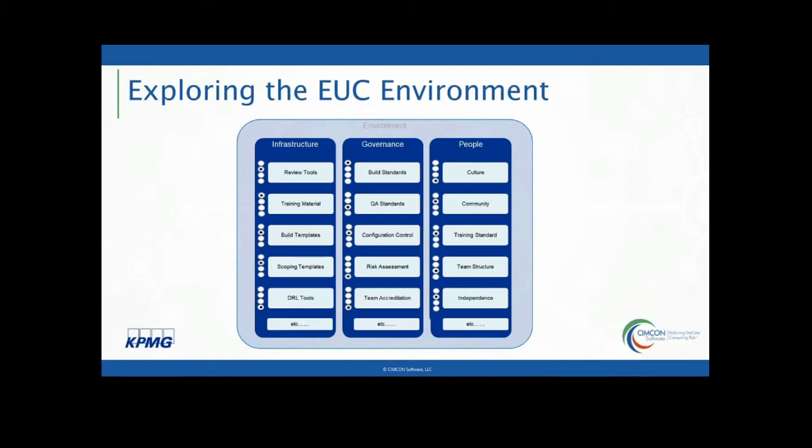And in the broader context, you start to ask questions around what team structure you have in place, how the team share information and insights amongst each other, how is this used for continuous improvement, how do you maintain independence, and are the reporting lines in your team appropriate? I'll stop there, as this should give you a bit of a flavour for the EUC environment, although I think one point that's worthy of note is that it's good to think of all of these topics as links in a mesh, and if one of these links is weak or broken, it may have a knock-on impact on others or in itself lead to a risk materialising.